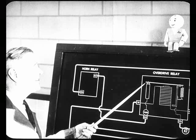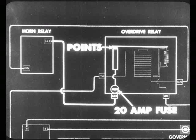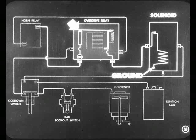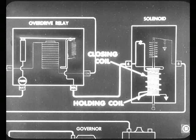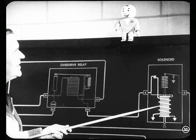So with these contact points closed, we move right into the solenoid circuit and see just how its units operate. Current for the solenoid circuit comes from the battery through the battery terminal of the horn relay. From the horn relay, current passes through the 20-amp fuse in the side of the overdrive relay and across the closed contact points. From these contact points, current flows to the number four terminal of the solenoid and from there to ground inside the solenoid. Inside the solenoid there are two coils: the closing coil and the holding coil. Electricity passing through these coils causes them to be energized, loading the pawl rod and spring and moving the pawl against the balk ring. We need a heavy initial current to overcome the action of the return spring, so current flows through both coils to do the job.